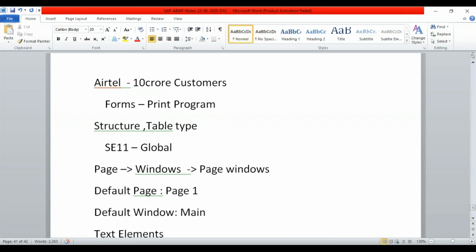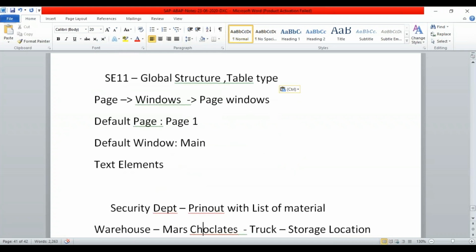So global structure and global table type is what we need to create, because that will be useful here, and that would be for the MARDI table, right? So we'll get the data from the MARDI. So we'll create a structure and table type, and then we'll create these windows and all.